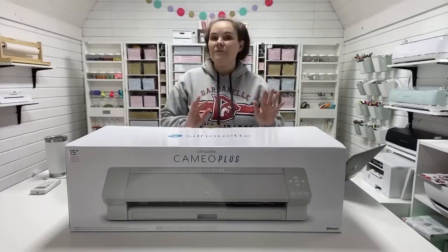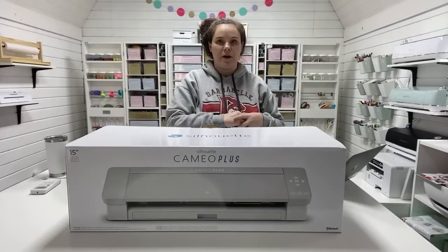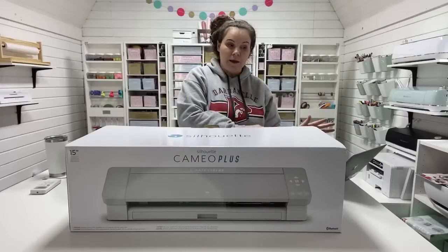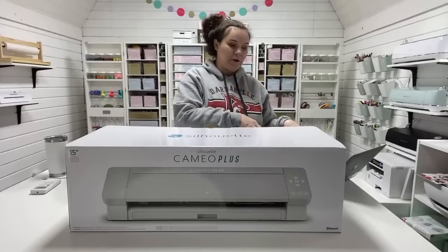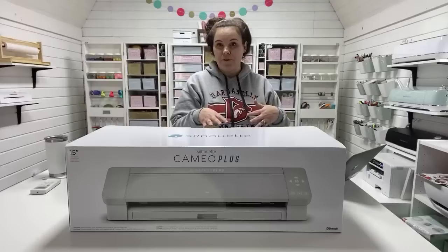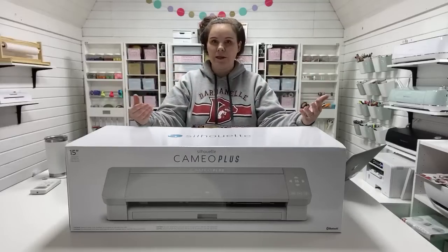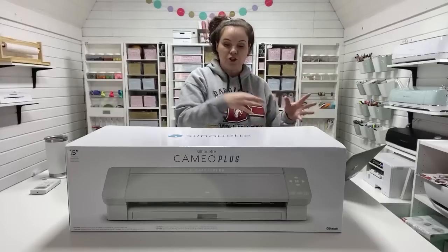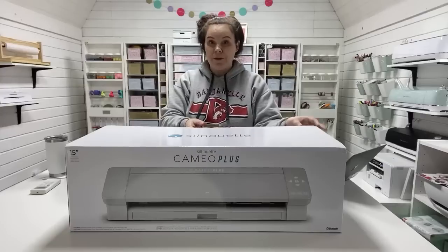Now, I have not played around with the Silhouette Design Space, if you will, in forever. So I've downloaded it on my computer, because since I've got the new one, I haven't even downloaded it. We're going to walk through that together. I can't show you guys. I'm going to do another video on that, because I can only have the one camera here. But I'm going to show you unboxing it, and then I'm going to do it from here and try to get our first cut, try to do a print then cut and all that. So bear with me, guys.